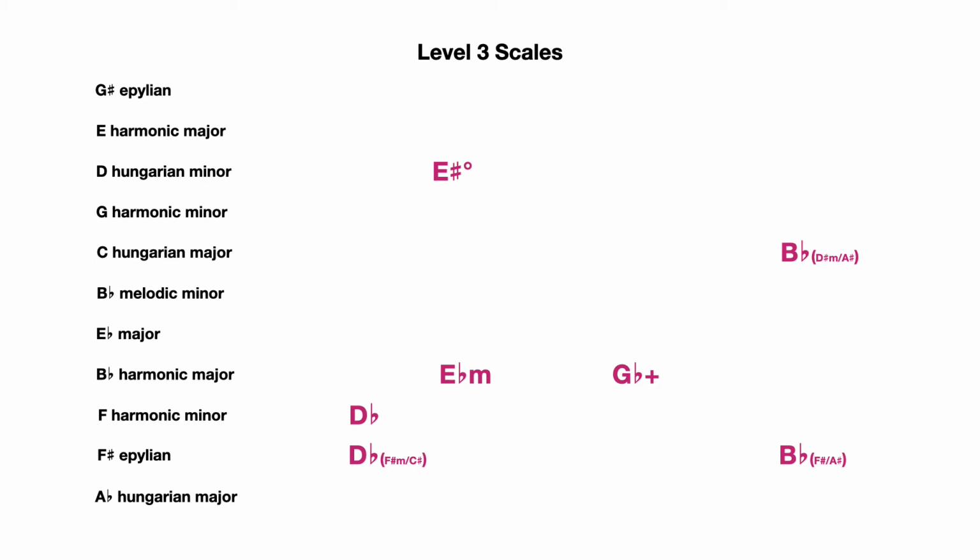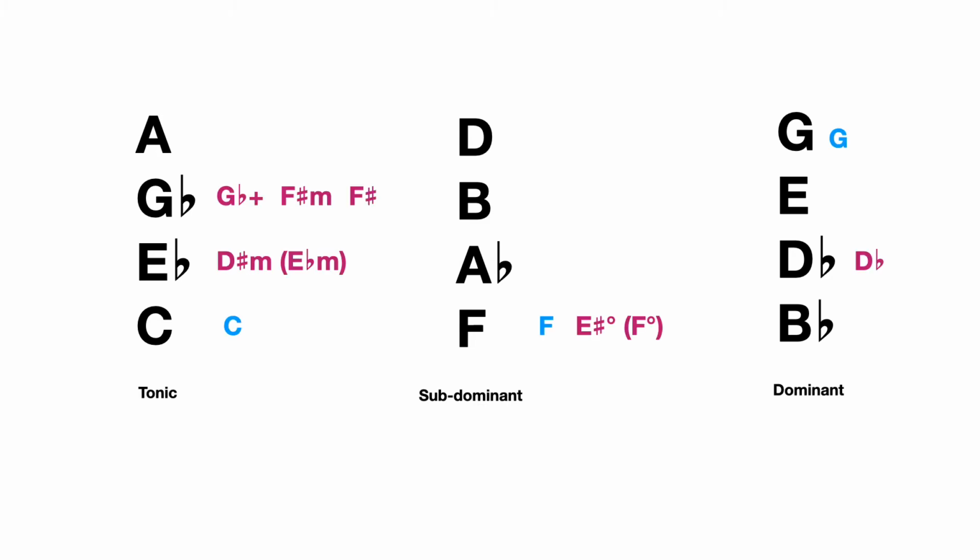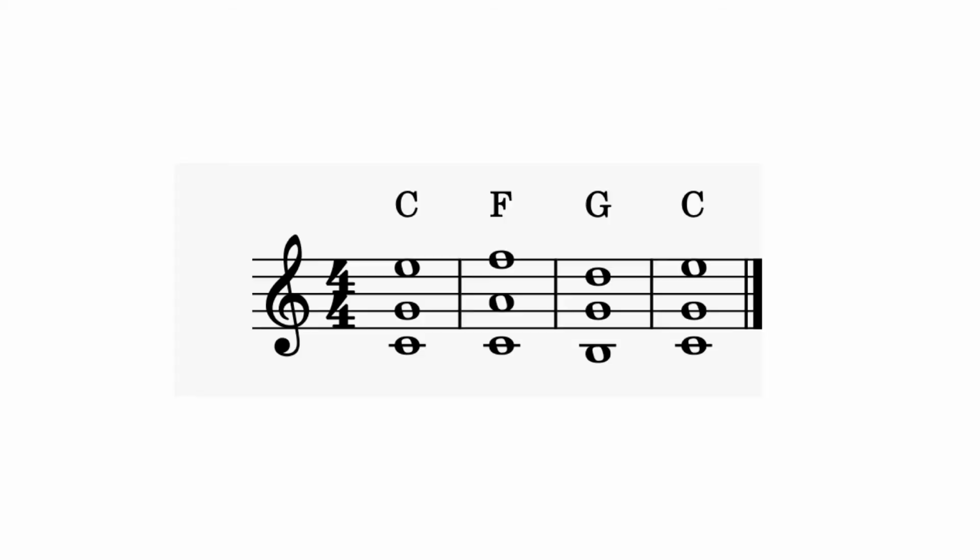Now what we're going to do is take these triads and use them as substitutions in our tonic subdominant dominant cycle. So again, each of these are categories, and if we take these level 3 triads, we can put them into each of these categories and now substitute them in. We're going to start with the 1-4-5 progression, so we have C major, F major, G major here in each of these categories, and so this will be our starting cycle.